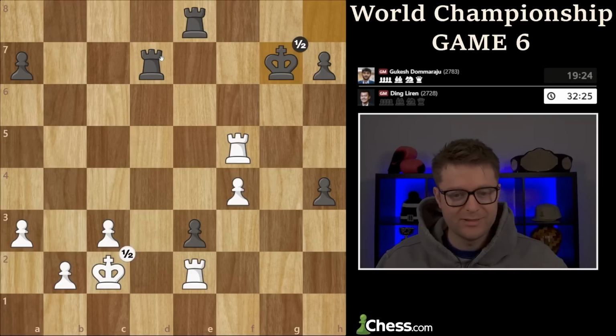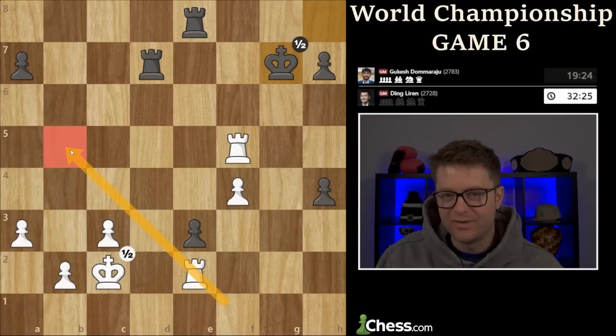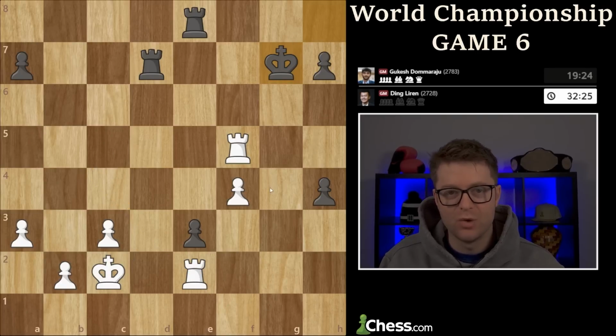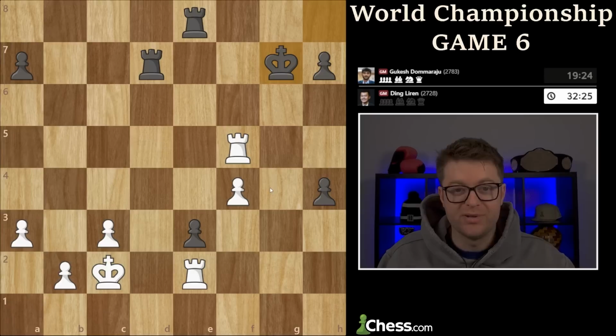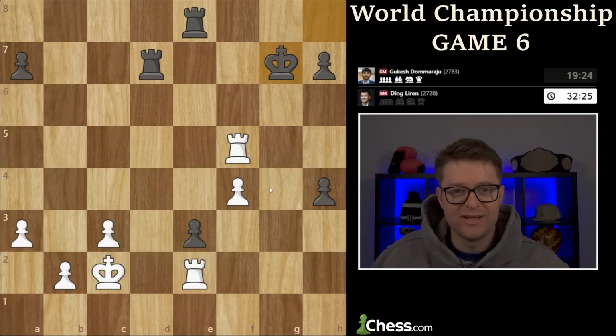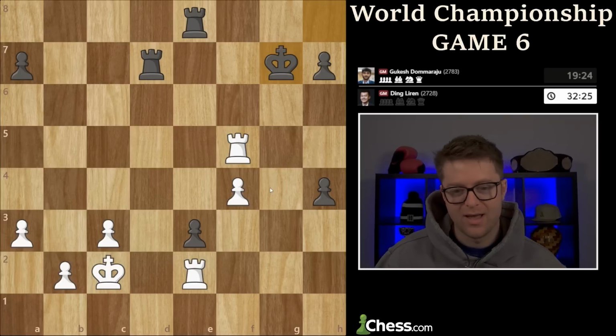Gukesh, honestly, was up to the task and seemed to know everything about the line that was played. I like that Ding is going back to this bishop b5 in the opening, innovative. He's trying to make a lesser known variation work, which is usually what you have to do in order to play an opening like the London, especially when you've already played it in a World Championship before. The surprise factor is gone. How do you continue to innovate and be surprising in that opening? I think he managed that here.